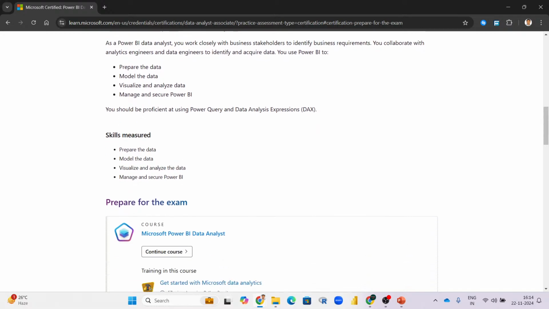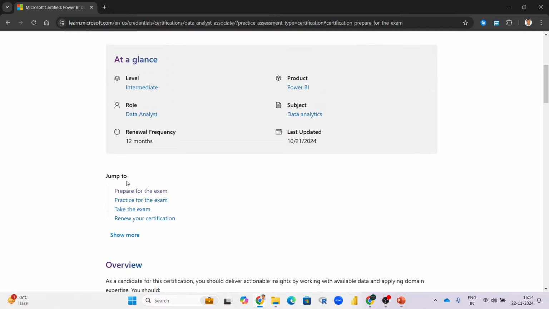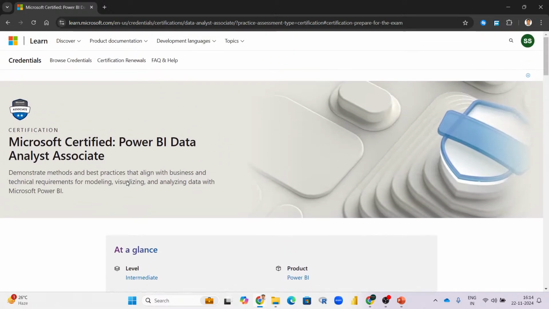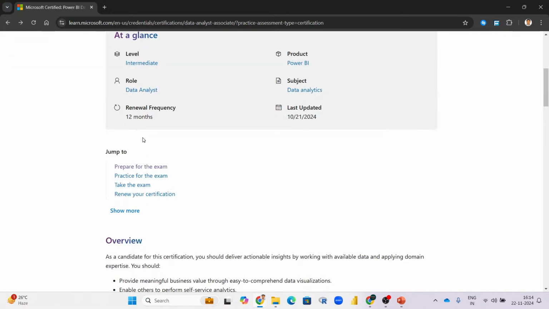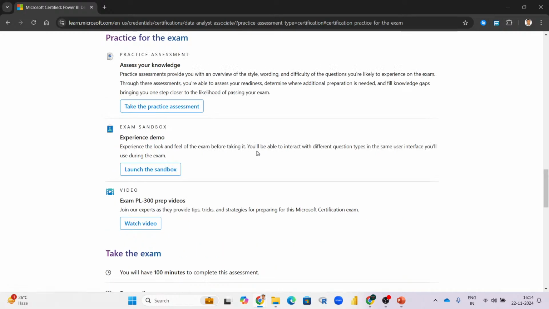As you can see, skills measured: prepare the data, model the data, visualize and manage. And from where you will get all this particular information and all the particular assets for it? Check practice for the exam.